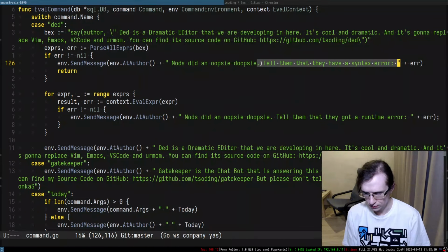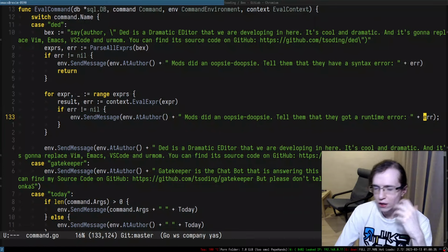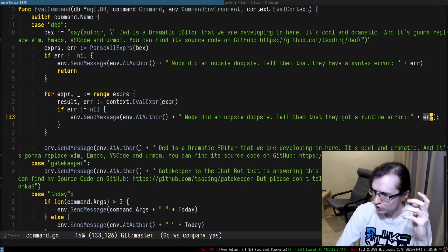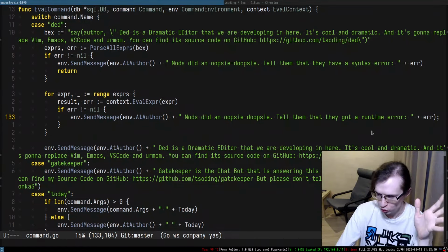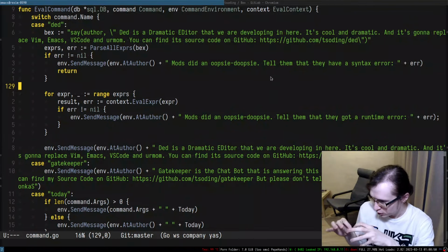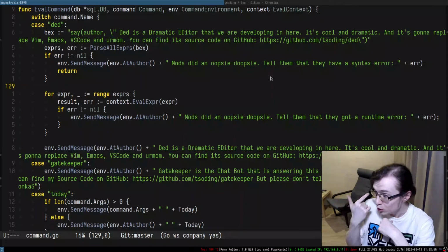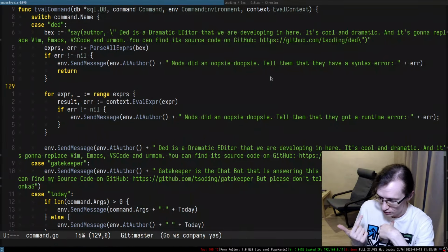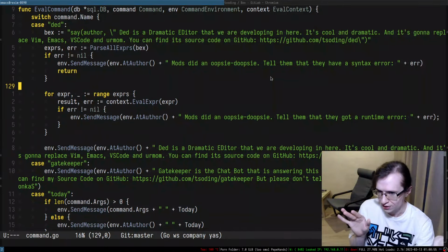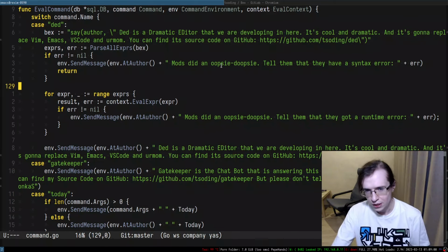I'm going to log the error because I think during the runtime it can return arbitrary errors, and this is something that we generally do not want to show to the user. You know what I mean? Because in the definition of the function, when you define a custom function, you may throw a custom error which may contain sensitive information. I think it would be better to just log this kind of thing and ask the user to tell the mods to check this kind of stuff.